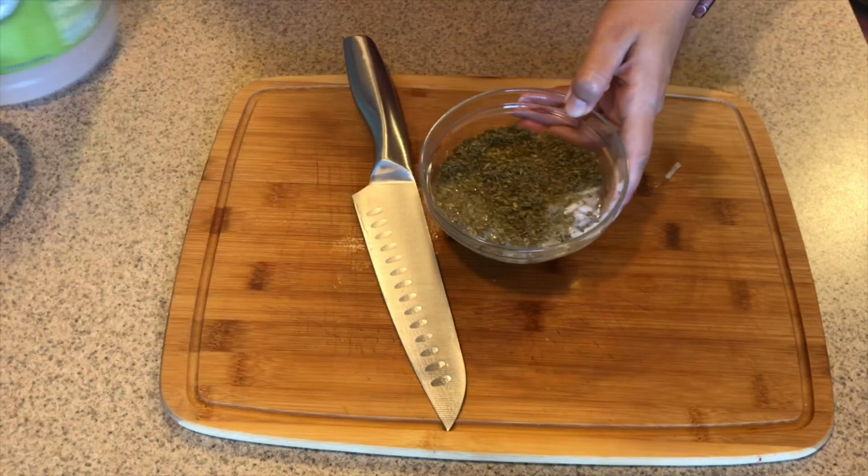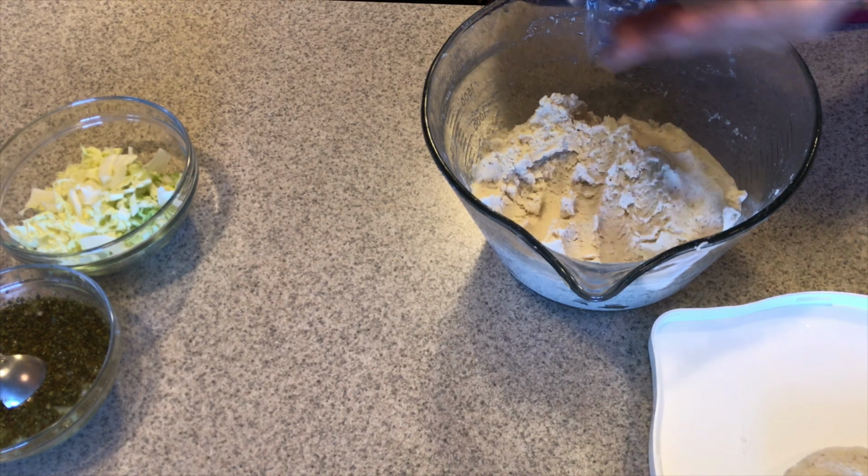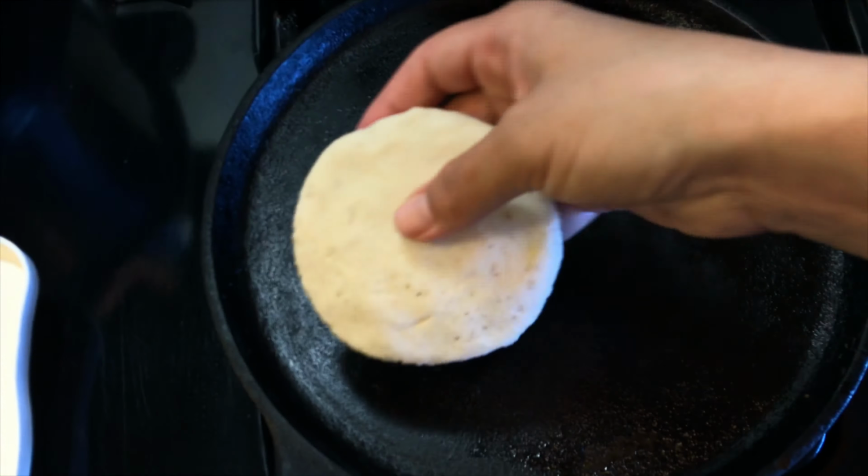Okay, I apologize. This is really out of frame here, but the masa has reached the point where it's not cracking on the sides when you flatten it anymore. So go ahead and flatten out a couple of sopes, or you could just roll the balls out. I already have the stove heated up, so I'm just flattening out 3 just to get onto the stove right now, and I will show you how that goes.